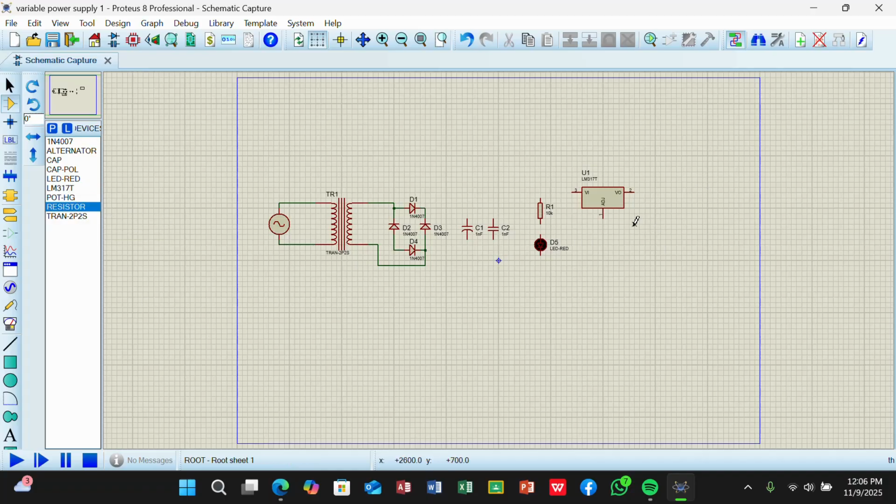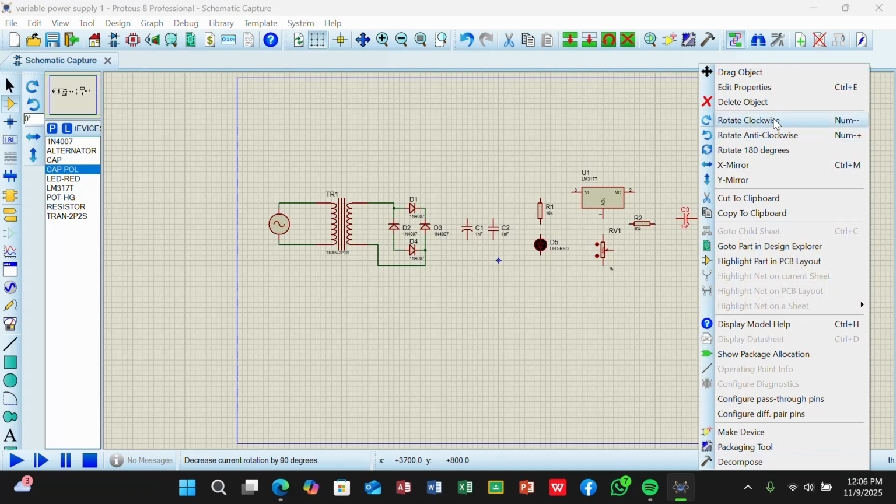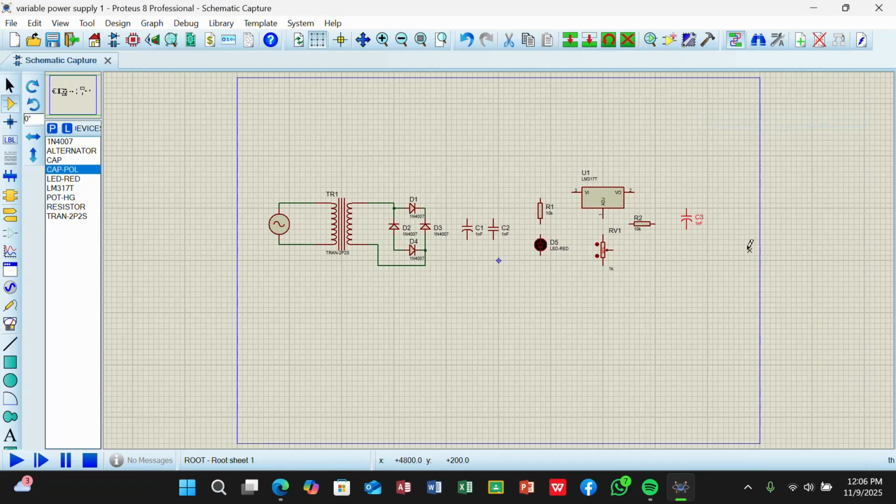Need a resistor here. Then our potentiometer, we are going to put it just below pin 1 of the regulator. Then we also need the polarized capacitor here at the output section. So let's rotate it clockwise like this.